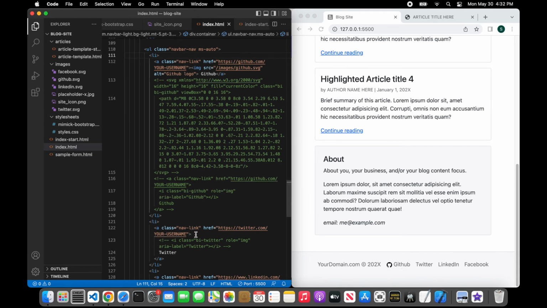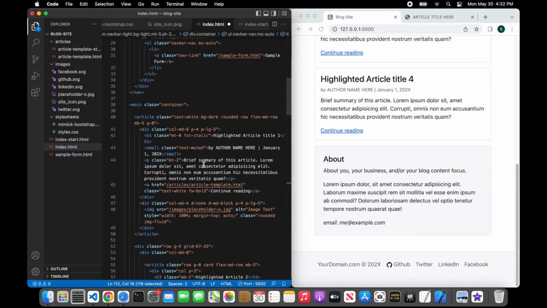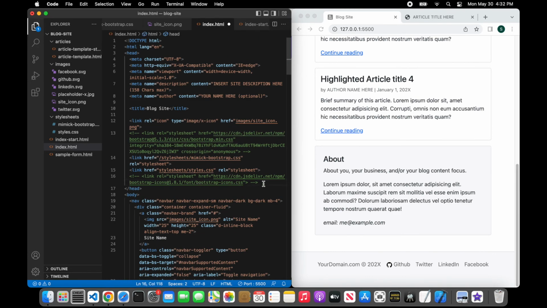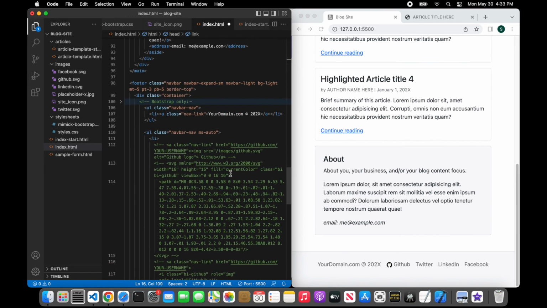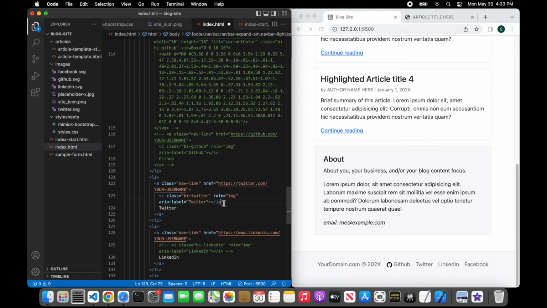Now a third option, and one that I like, is to use classes. Let's uncomment this and comment this out. Now to access the classes, we'll use the Bootstrap icon CDN, Content Delivery Network. Uncomment this. And this is another Bootstrap style sheet. You can see it ends in .css, and it'll give us all their icons, and we access the individual icon via a class.